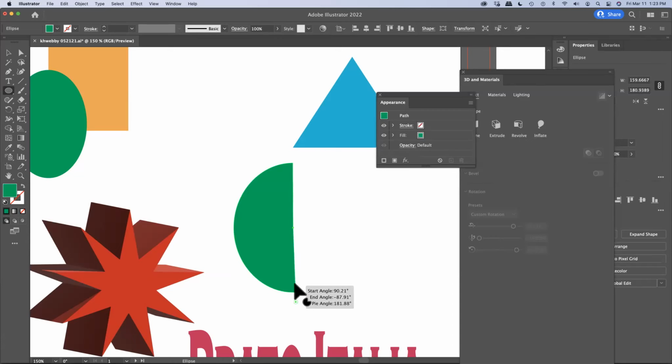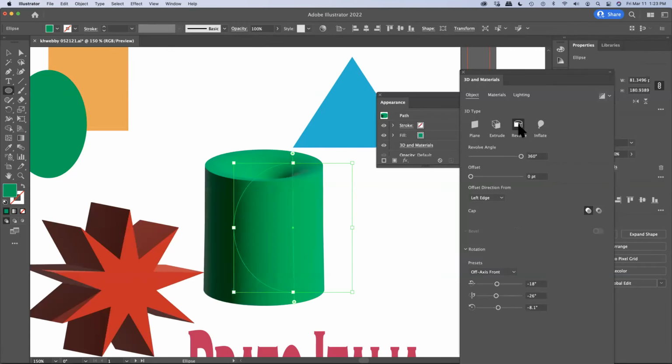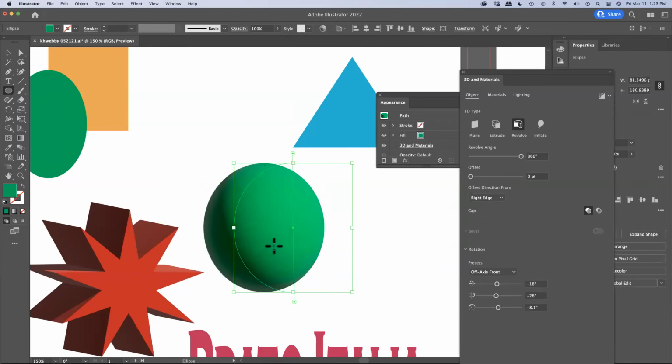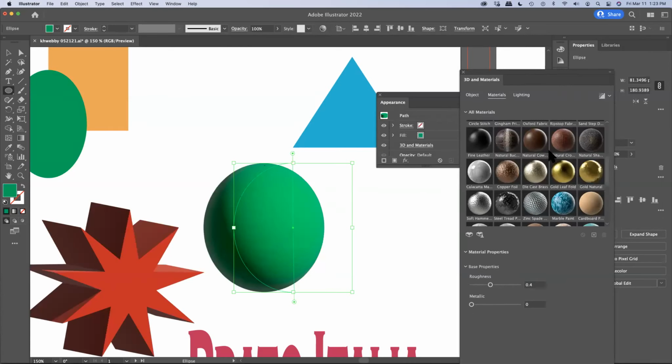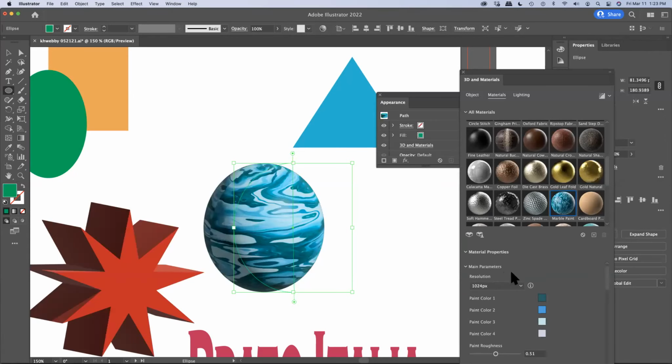And I should probably set this to be 180, but with our little time restraints here, I'll show you, this will revolve it around. And then from the left edge, go to the right edge. And then you've got a ball, so to speak. Then you could put a material on that. Here, I'll use the one we've used. You can see it puts it on there. I could change the colors and almost make it look like a planet, so to speak.